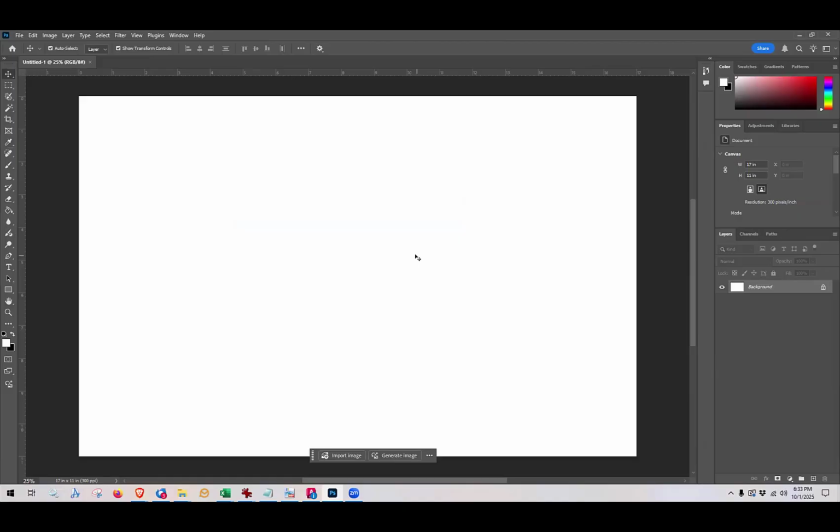Hey Paul, I just have a question really quick. My toolbar on the right hand side, like how you have the color thing that says swatches, gradients, and patterns, mine doesn't look like that. I'm not really sure what happened, but the properties, adjustments, and libraries are all their own tab, and I have to manually click them to find it. Yes, but they're not all together. They're their own tab for some reason.